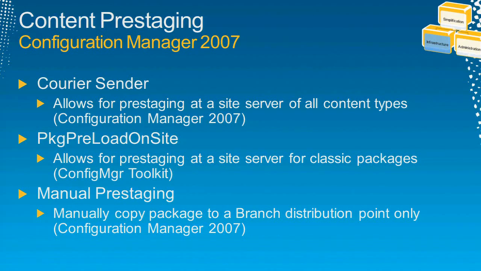So it's generally taking a pre-staged package file, dumping it down to a secondary site server, running the utility, extracts it out, and then tells the primary site, hey, I got that content for you. You don't have to ship it down across the wire. For branch DPs, you could do the manual pre-staging. So you could take the SMS PKG C$ share from a standard DP, copy it to some sort of a drive, put that drive over in a branch DP, and then configure it for manual pre-staging, and then put that content there, and we'd send up status saying, I got that. So those were the different options you had. There was nothing for pre-staging content on a standard DP. It was to a child site, or it was to a branch DP.